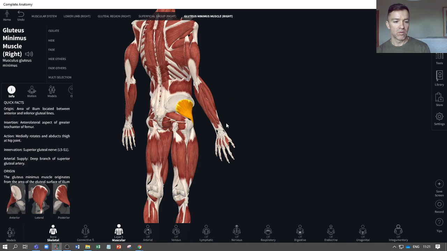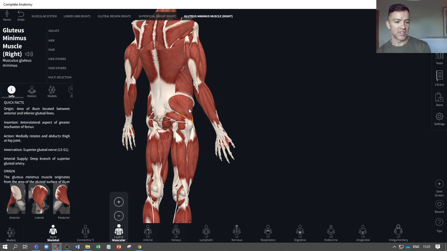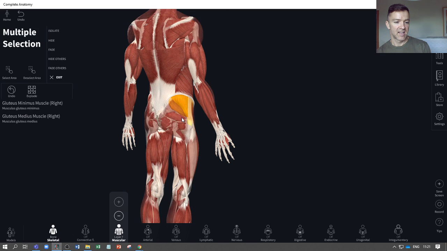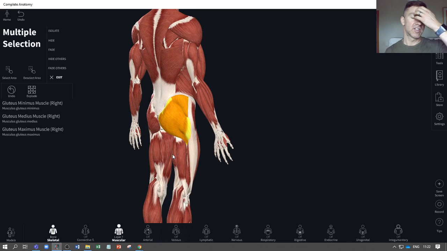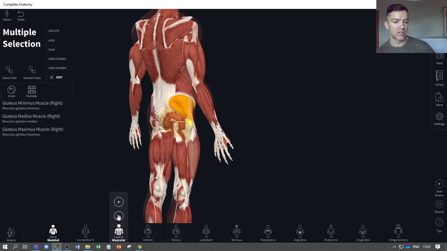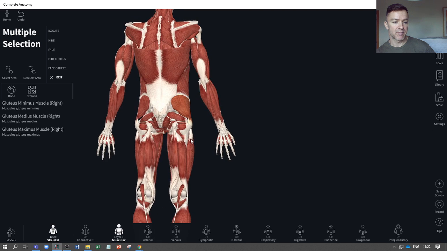So together we have the gluteus minimus, the gluteus medius, and the gluteus maximus there, which are the three muscles of your gluteal muscle group, your glutes. There's one more muscle that I want to mention while we're talking about these muscles here, and that is your piriformis. It's a deep gluteal muscle. So if I strip back those layers there, we'll remove the gluteus maximus, and we can now see the piriformis muscle there. It is this guy here.